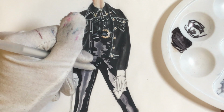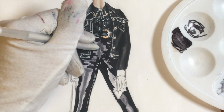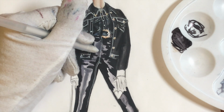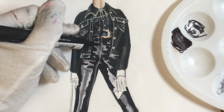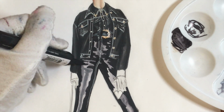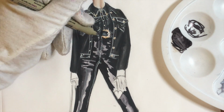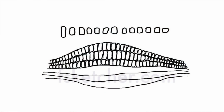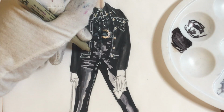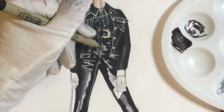And that's the result. So you can use a white gel pen to show the threads. Here we have them just like on your jacket and your shirt. And with Cool Gray 5, I want just to add extra shadows, some thinner folds. And now I'm going to draw this crocodile type of texture. It's basically many lines with different widths so that you fill in with these shapes. Like, and you pack them tightly. It's really important that they are packed tightly.